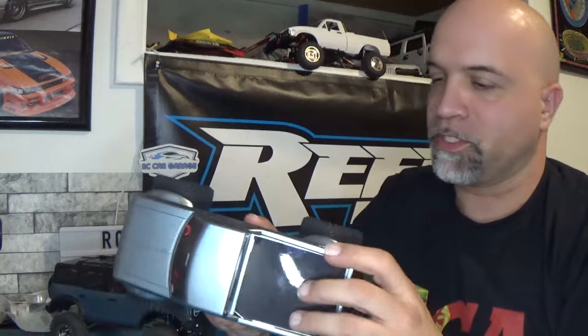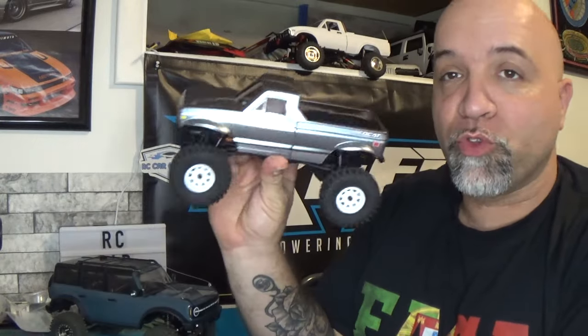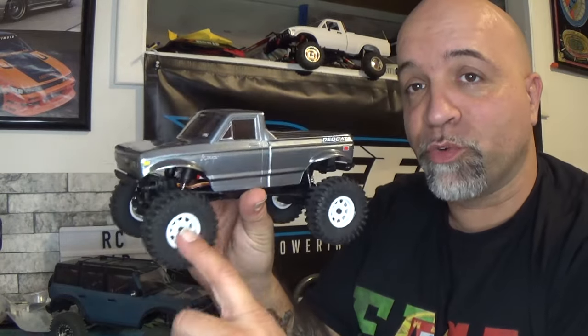So the tires on here, they feel pretty dang good, and it does feel like it has foams on the inside, and they are vented tires. So these tires are glued on. Unfortunately, they are not beadlocks, but I do like how the wheels look with the body. It looks very, very nice.